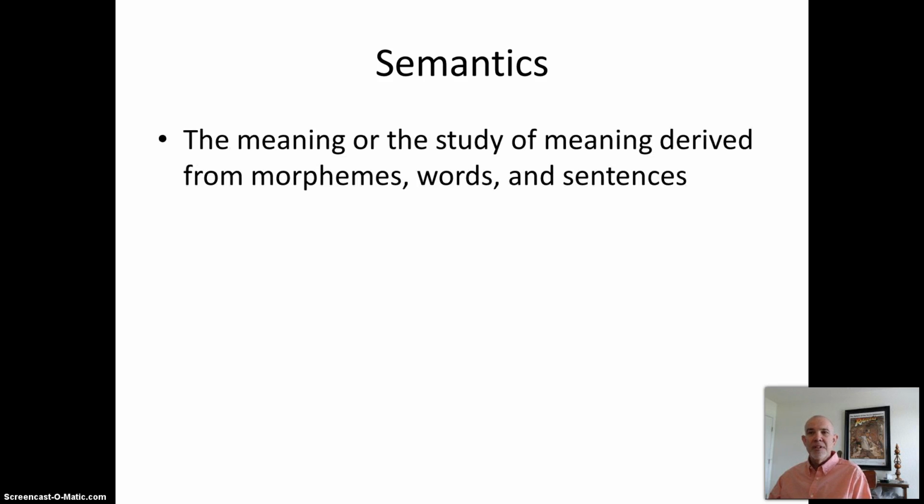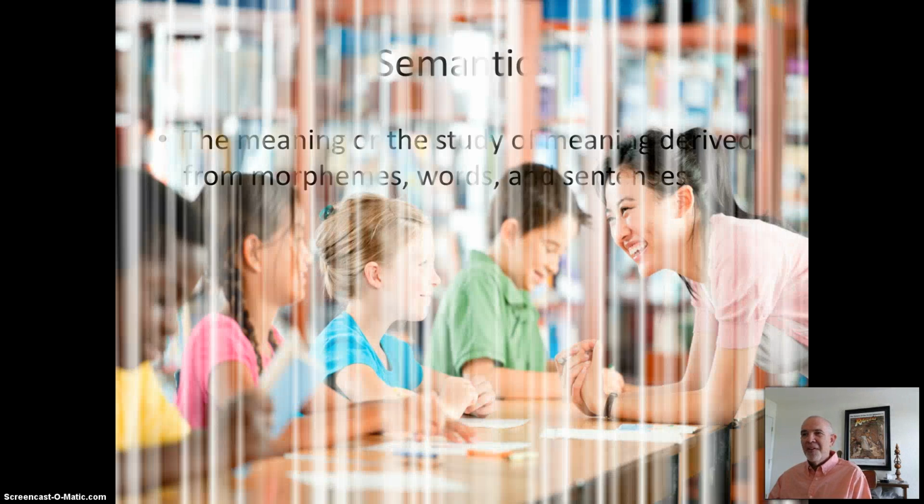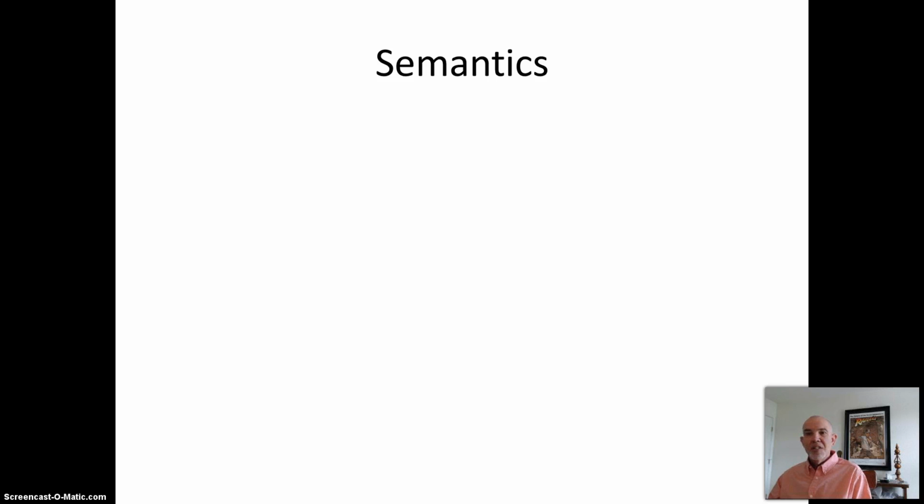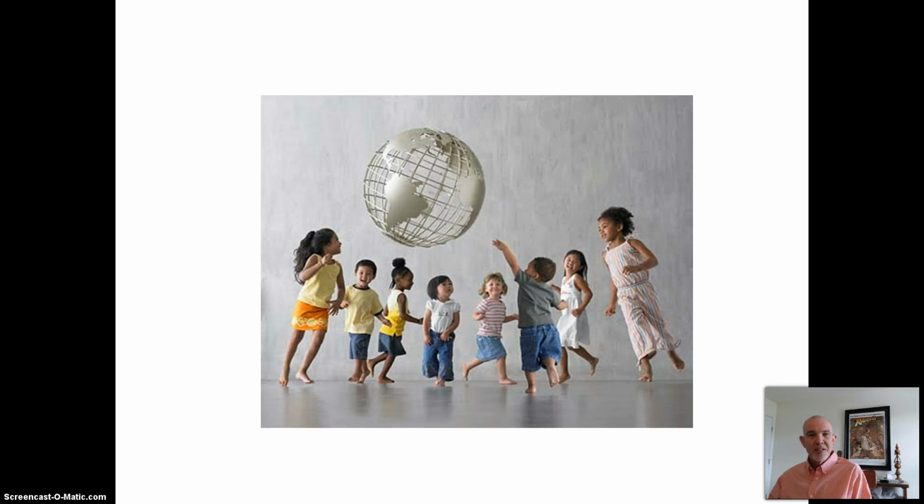Semantics refers to the meaning or the study of meaning derived from morphemes, words, and sentences. And this includes when words are not meant to be taken literally, but have a figurative expression. Semantics can be especially puzzling to someone learning a new language, and it can result in humorous consequences. For example, if I said, "Hey, let's get on the ball," a native English speaker immediately understands this to mean, let's get started, let's get to work.